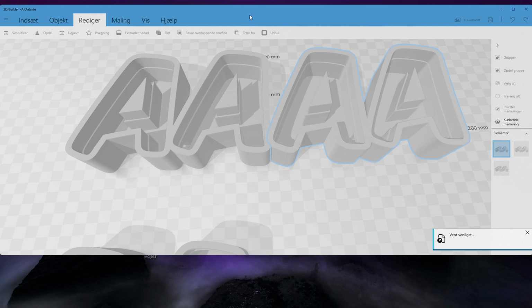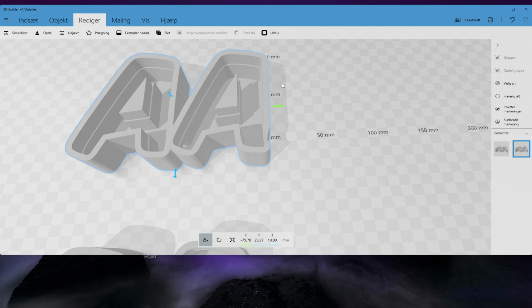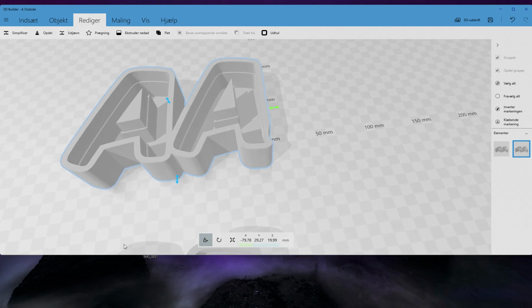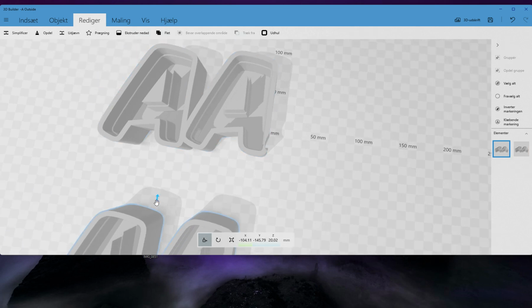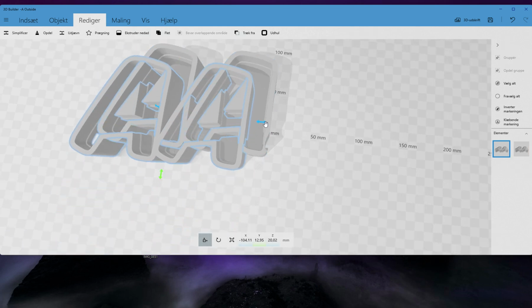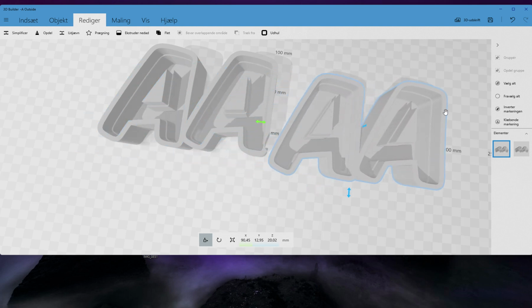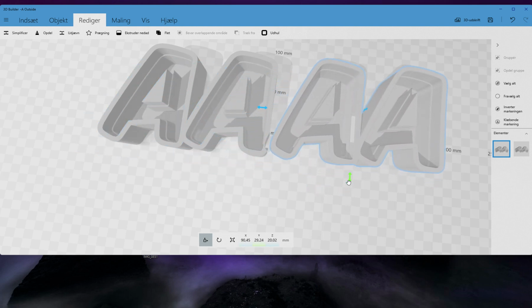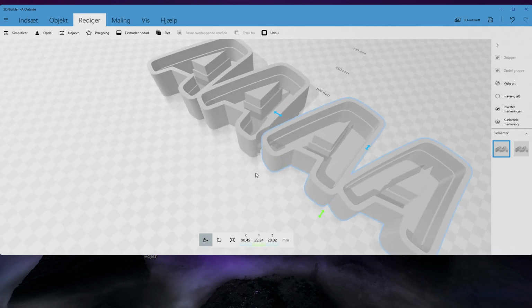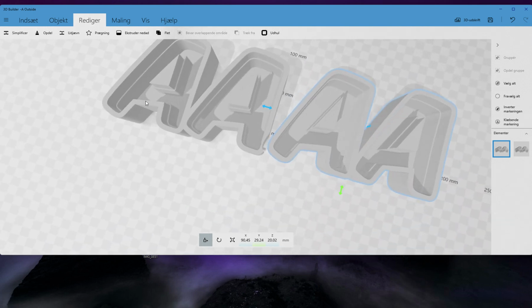And when it's done subtracting, which will take a bit, so I'll just pause my recording. And after a bit of waiting, this part has been deleted, and I've now got this nice swoop or whatever it's called. And if I take the other A now, I can move it in place, and I've now got two separate pieces that fit perfectly to each other and can be super glued at this point. And I've got holes between them so I can take my LED strip and take it all the way around.